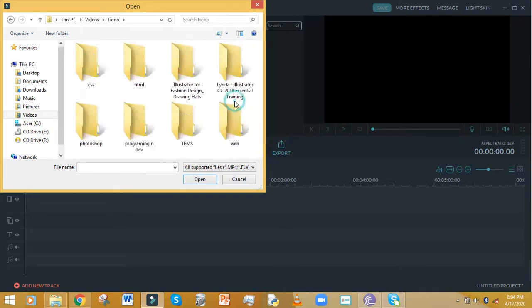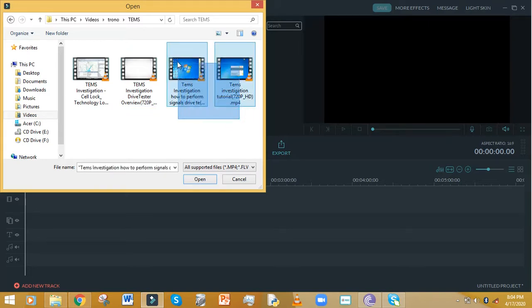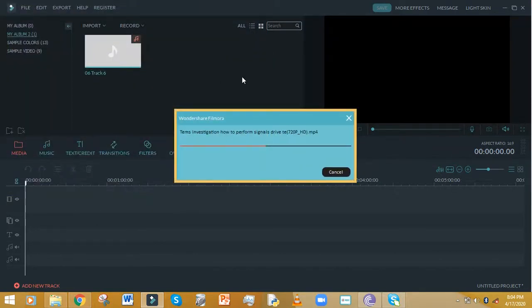So let me just use any video. I'll go to this one, and select two of these, and then click on open, and then they'll be imported.